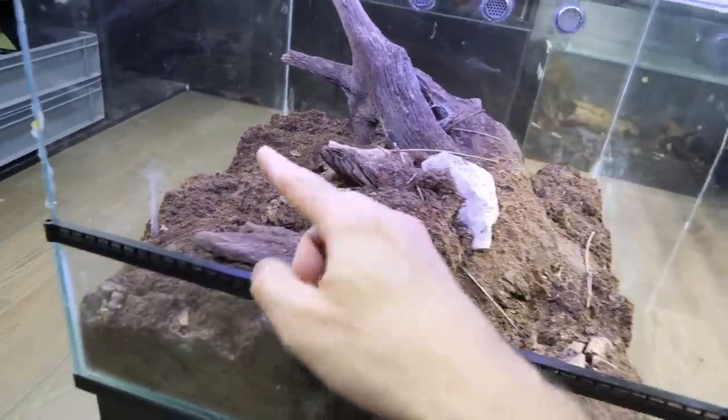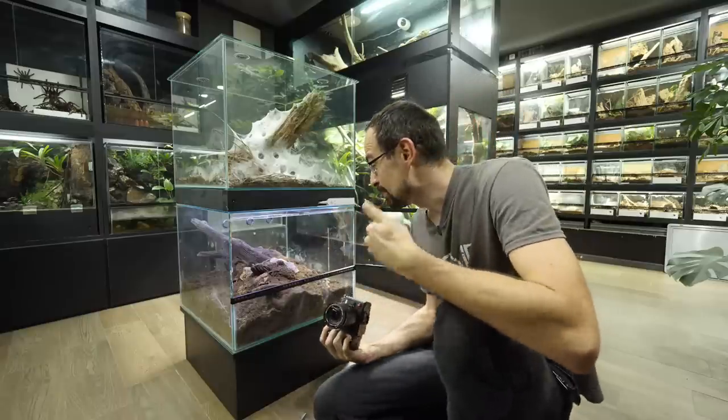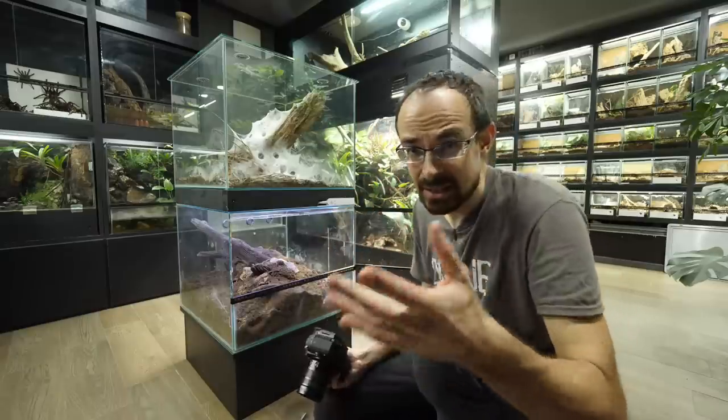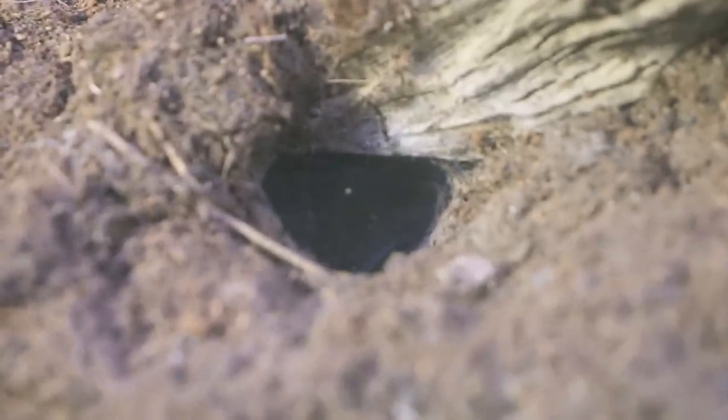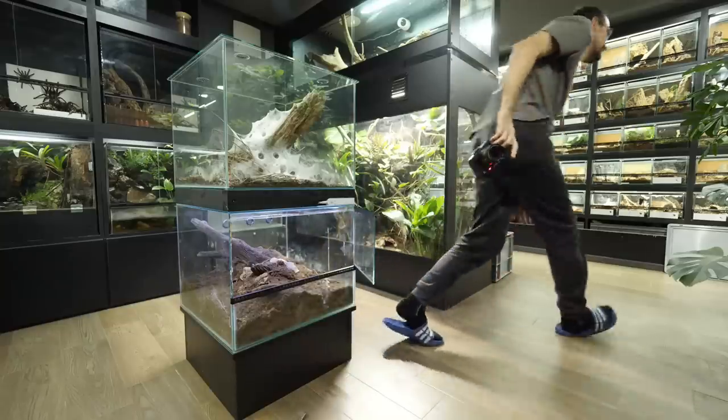I decided to destroy this enclosure and dig out all the individuals — that is, if I can find any other tarantulas besides that huge one. I noticed another individual in the corner, so we will try to get that one out first. It's right here — can you see it? It is being really clumped up and I have no idea why it is outside the burrow. That is the burrow of the huge tarantula. I'm going to grab the light so we can see inside — though now I don't see it. She actually has two burrows, two entrances. I cannot see the tarantula. This hole is apparently much bigger than I anticipated.